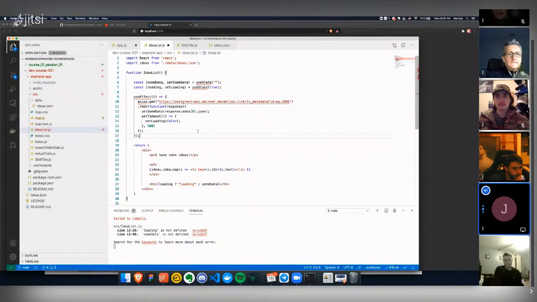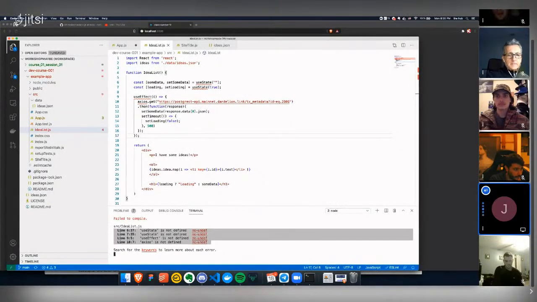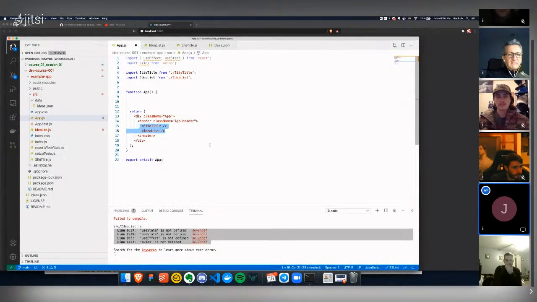So if I save this, it's still not going to compile because I haven't imported these things I'm using, okay? So use state and use effect. Those are React hooks. And then Axios, we already talked about, helps me out with my API calls. So yeah, notice that in app, these two lines are giving me that warning that these things are all not used.